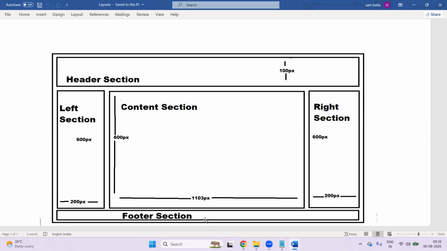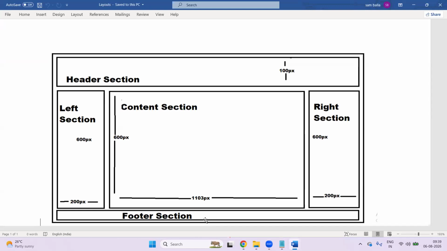How can you work with dynamic pages? Using back-end coding or back-end technologies, server-side technologies. Static means front end. Dynamic means back end. Back end means server side.